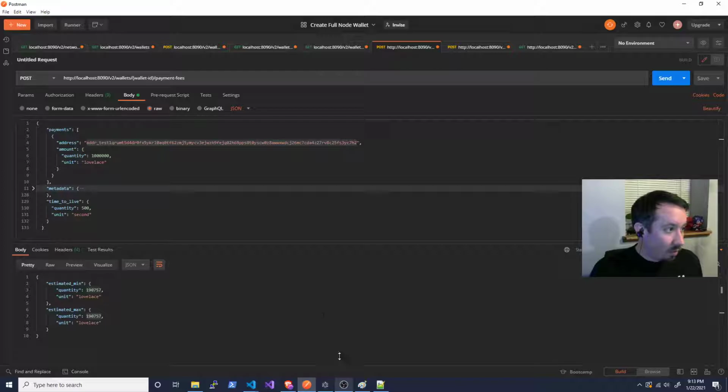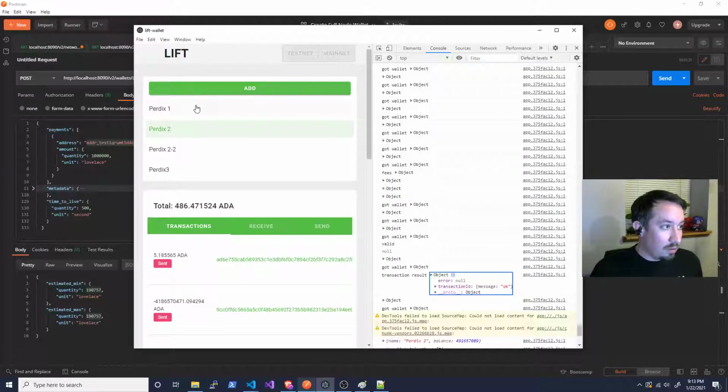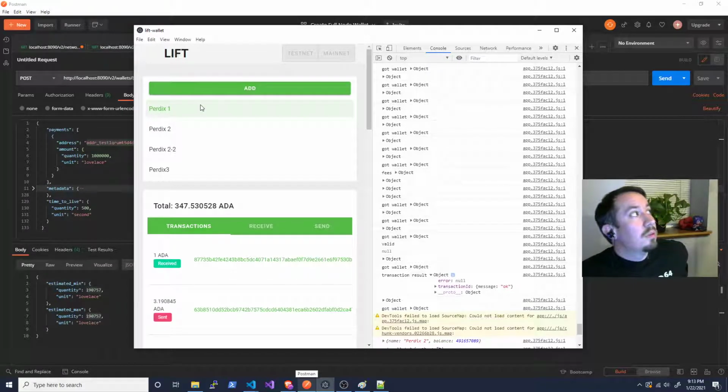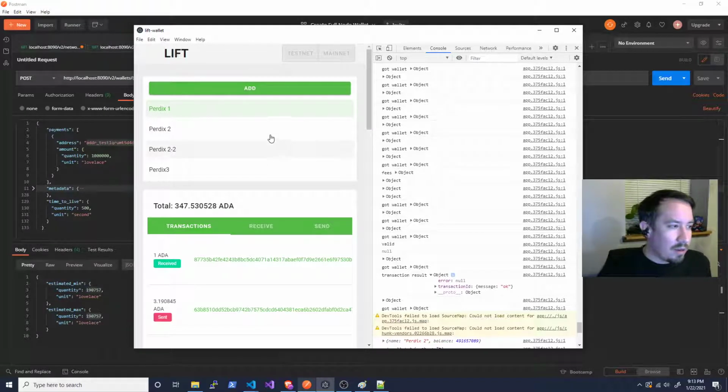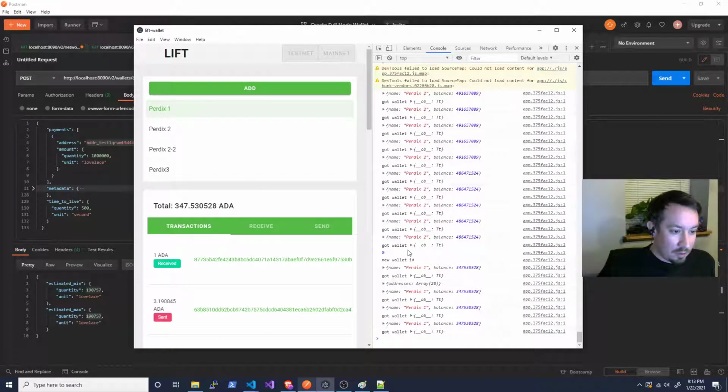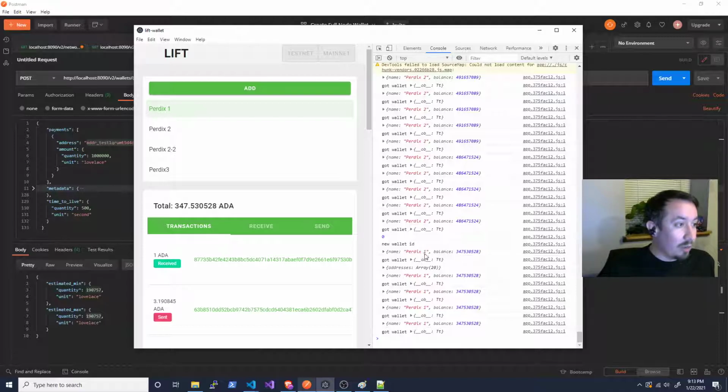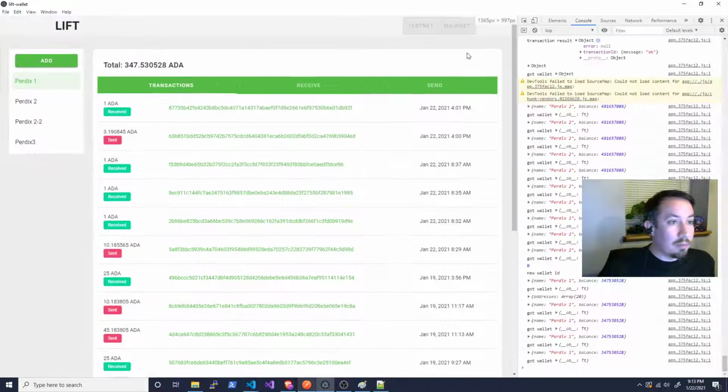So real quick, I'm going to get an address to send to. So note, we do follow the rules that Daedalus even has to follow, which is the 1 ADA minimum. There may be ways around this. I know you can actually just send ADA to yourself, but I don't think you can do that with the Cardano wallet. If I'm wrong on that, please let me know. I would love to be wrong on that.